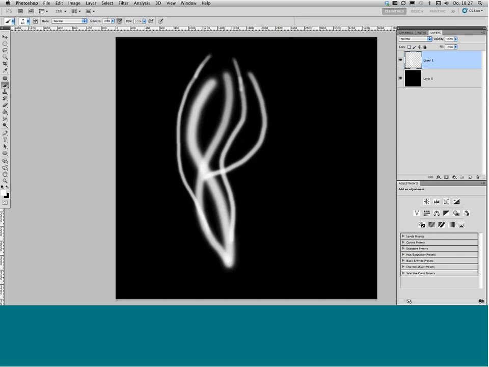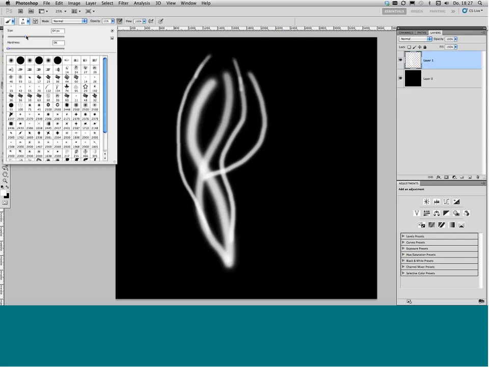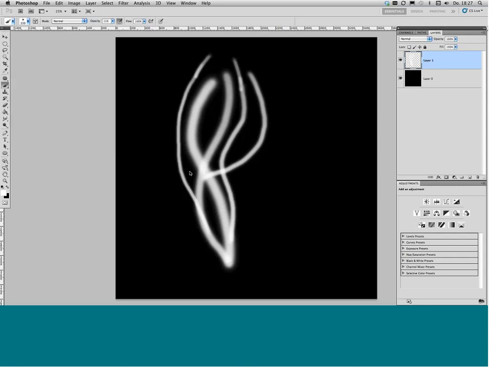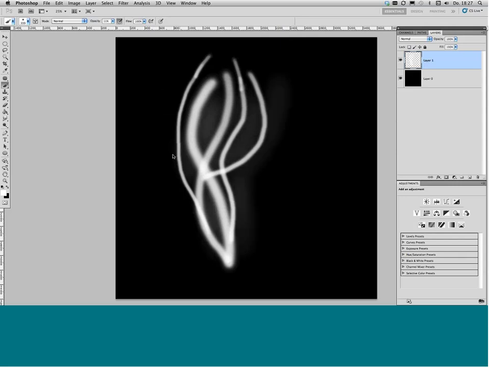And to do this, I'm going to set down the opacity to 10, 12, something like that. Choose the right size of my brush, and then simply fill these areas with a little bit of white as well. A little bit around it.